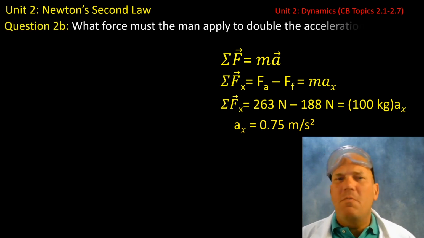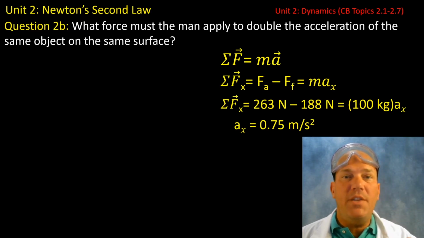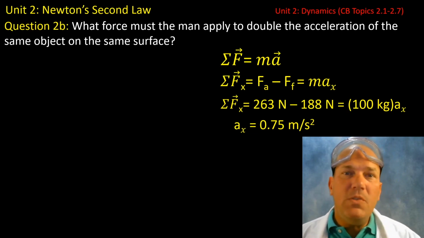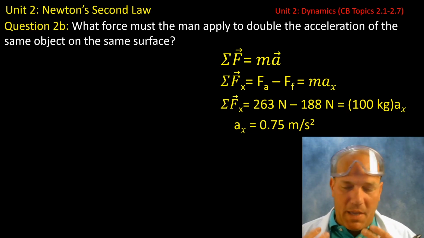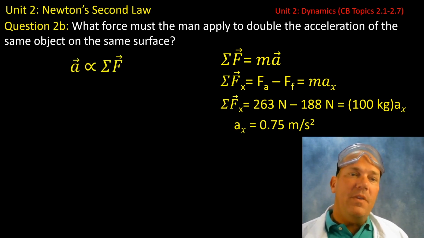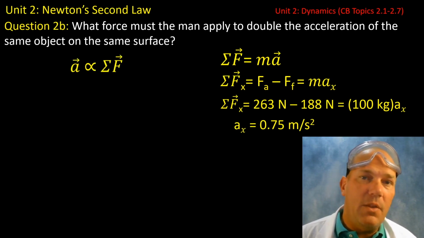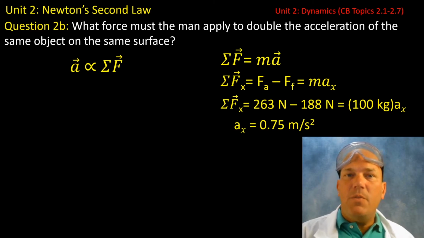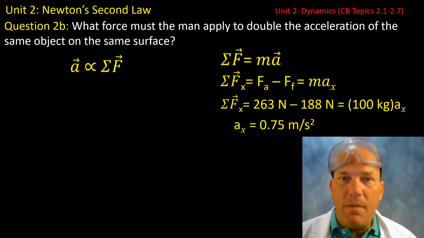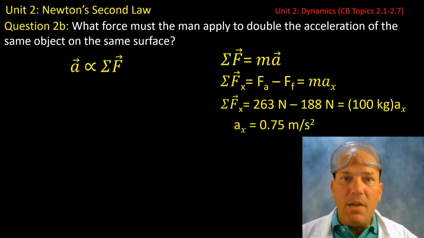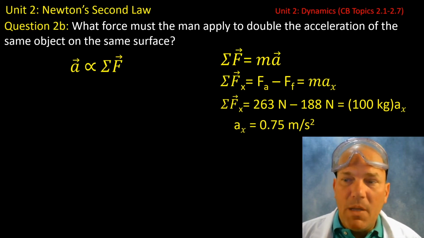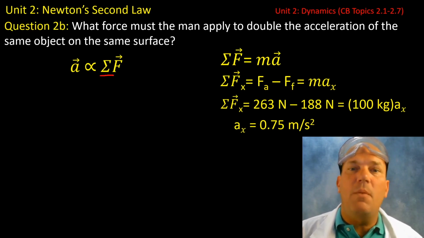What force must the man apply to double the acceleration of the same object on the same surface? So we're going to be using this mathematical reasoning as we will throughout the course. And in a previous video, we stated that the acceleration was directly proportional to the net force. Acceleration is directly proportional to the sum of the forces. If I double one, I double the other, because they are directly proportional. The only issue is here, guys, you need to pay attention. The sum of the forces needs to double.